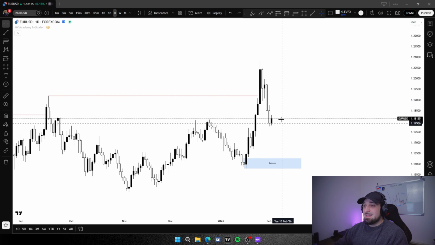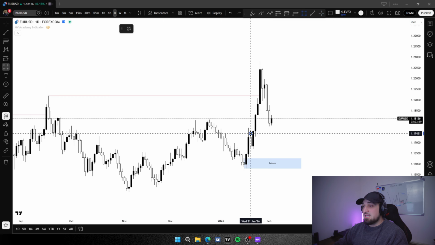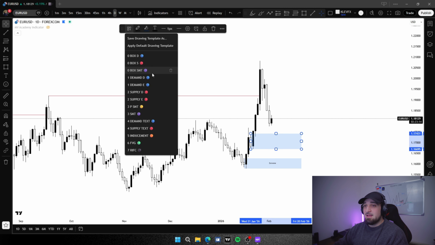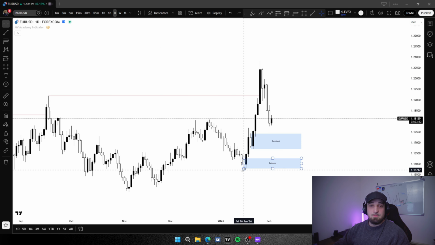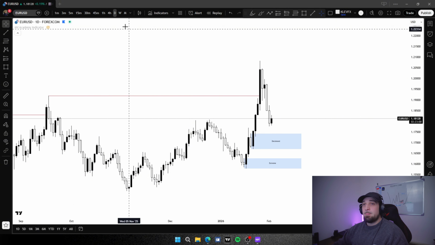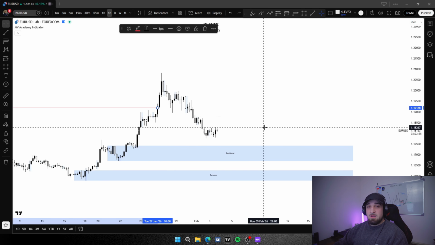We have the extreme. And then what is the zone right before the break of structure on the daily? In this case, it's going to be this low right here. That's going to become the decisional zone. So now we've found our decisional and extreme areas. Where do we go next? This is where we now jump into the lower time frame, the next lower time frame from the daily, which is the 4 hour. After I jump on the 4 hour, we have now found our decisional and our extreme. We know that overall the market is in a bullish push.